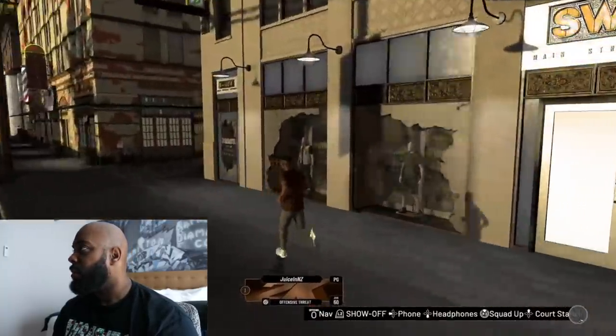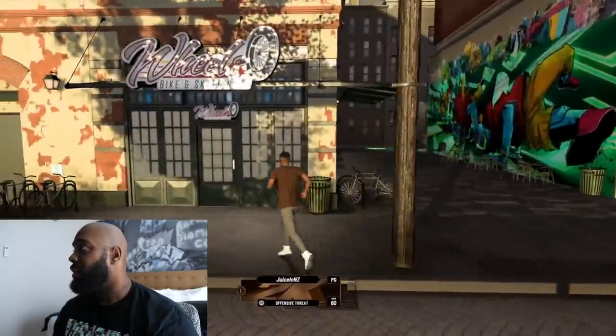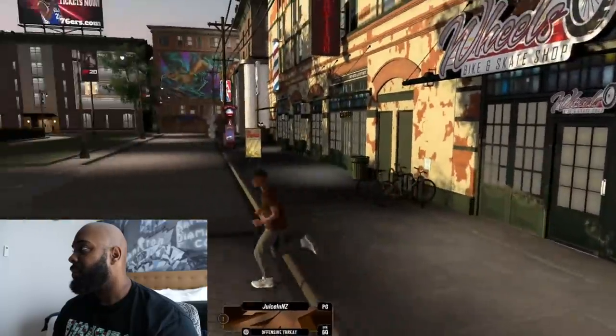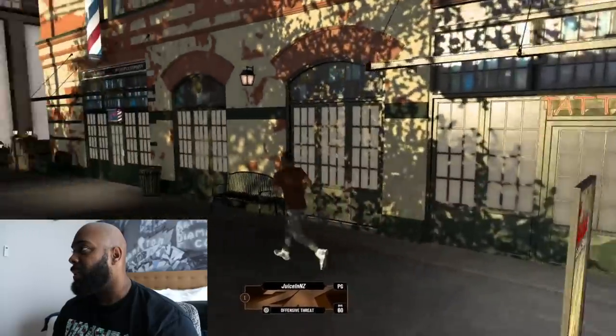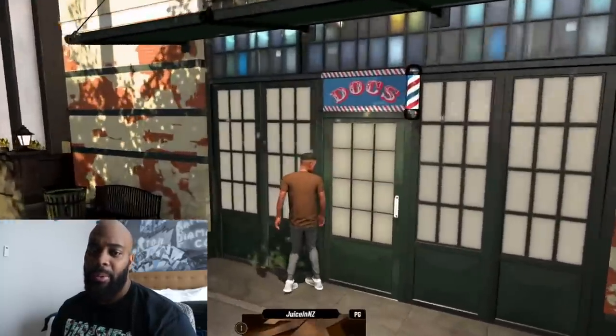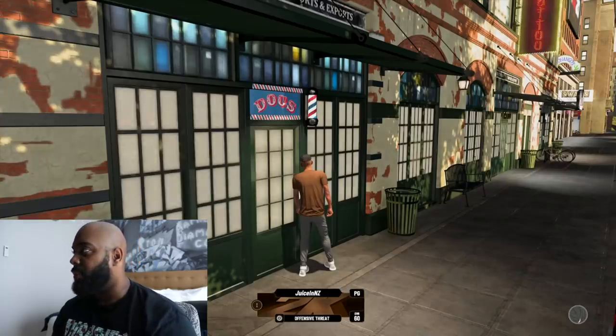All right, so they got this Italian food center. All right, so this is Wheels. You got the tattoo shop. You got Doc's Haircuts. Let's go ahead and enter Doc's real quick. I know a lot of people always talk about hairstyles and stuff like that. Why not? Let's do it.